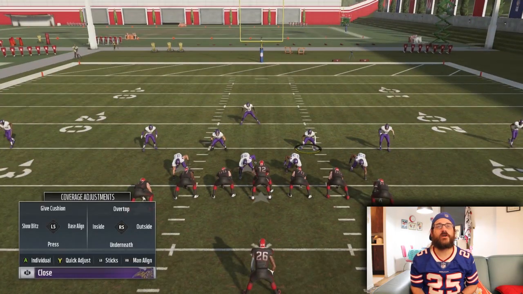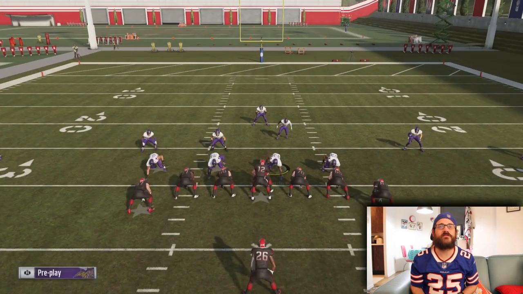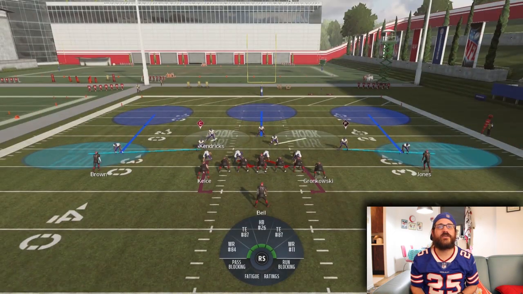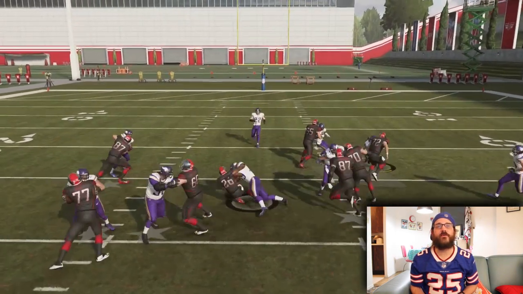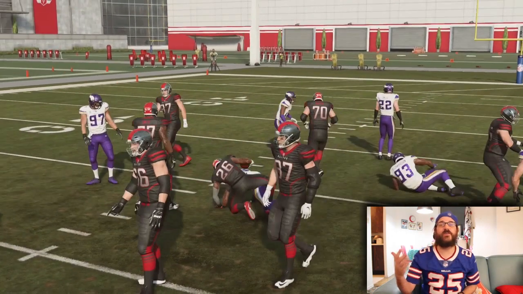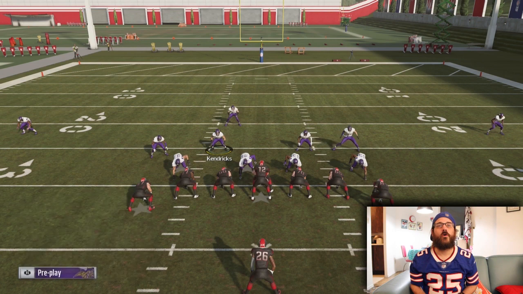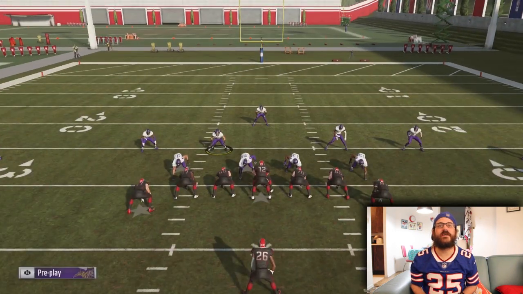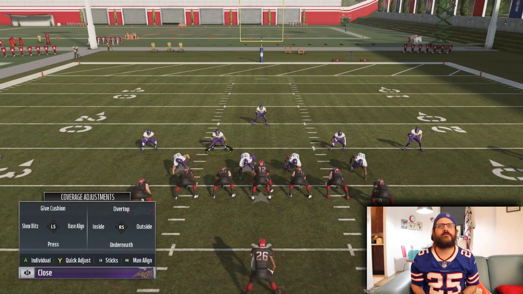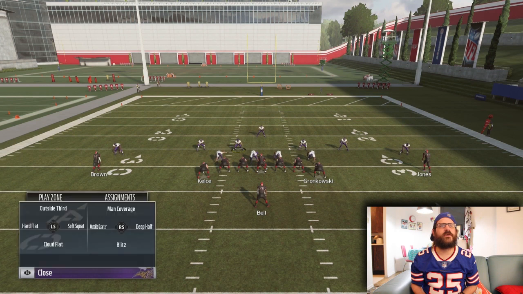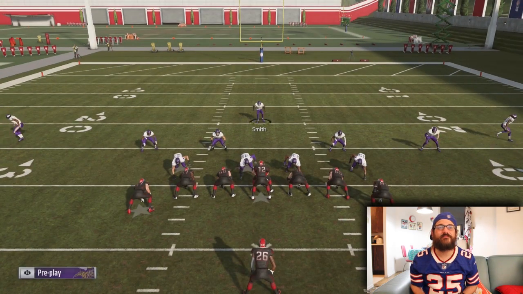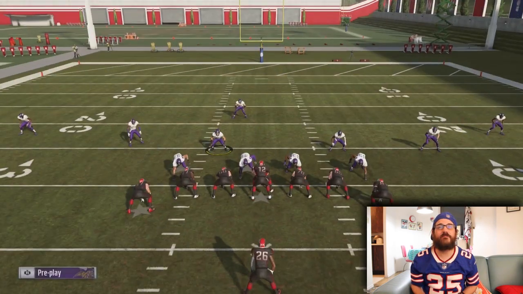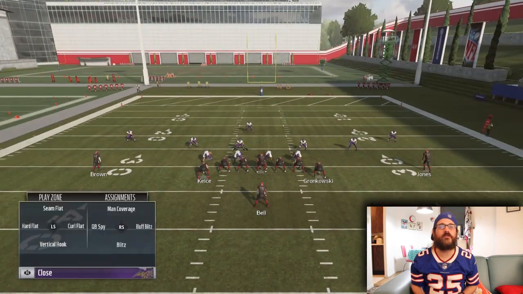This is a play that I can just use so much of. I set it up basically the same way as the cover 2 invert, and I'm going to use the same player, and I just feel very confident I can shut down most plays. Now the thing is, I like it. The only real reason to use it is because the cover 2 invert has the deep halves already set up, where this one has the cornerbacks in the outside thirds. That's what I'm trying to say here. If I want, I can switch one of them to a deep half, but generally I brought them out for that reason, so I'll leave them that way.